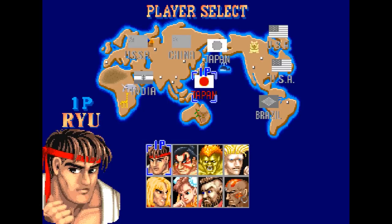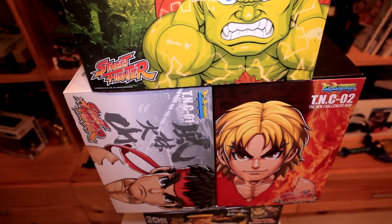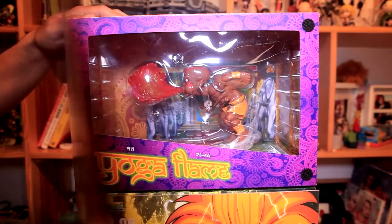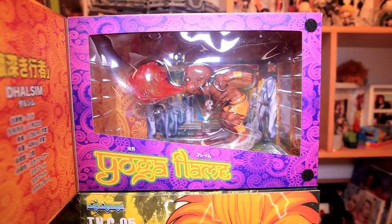So now let's go from Brazil to India. Okay, now we're with Dhalsim, and here we've got the box. I'm gonna turn around the box, but I can't read anything because it's in Japanese. And it opens up. What the hell are you doing? Okay. And here you can see Dhalsim inside of the box, but we're gonna take him out in a minute. Okay, so we're gonna take Dhalsim out of the box.